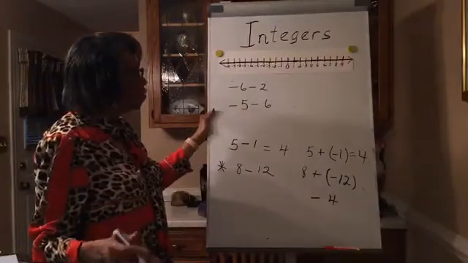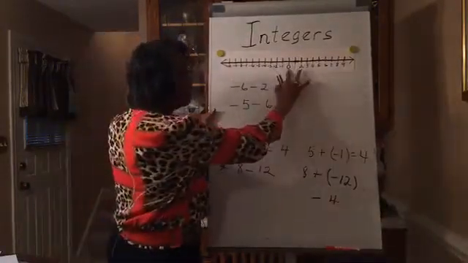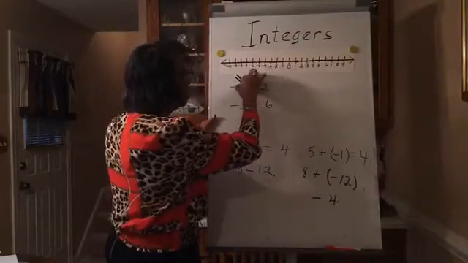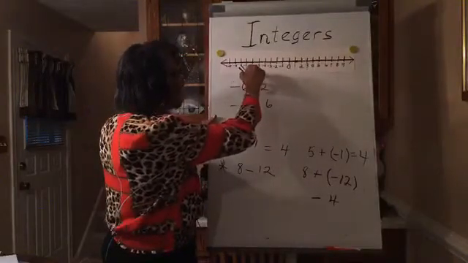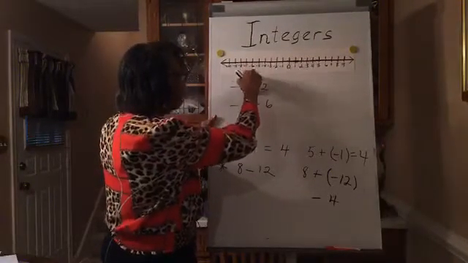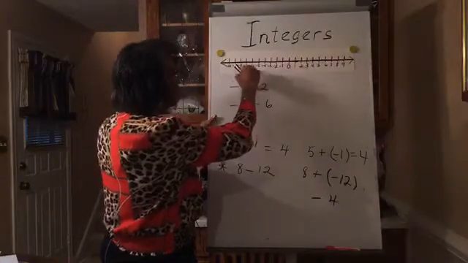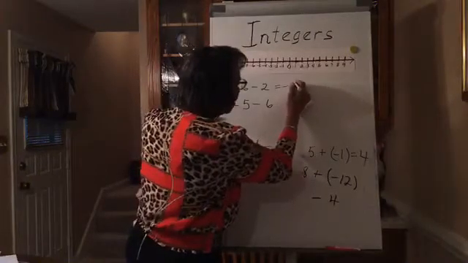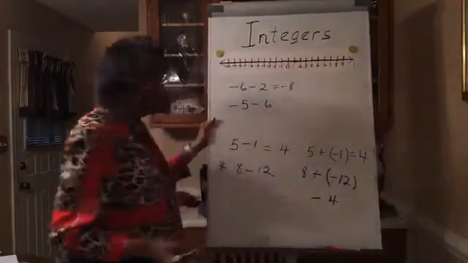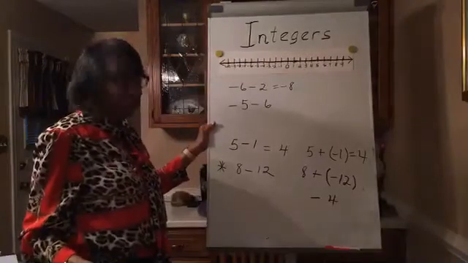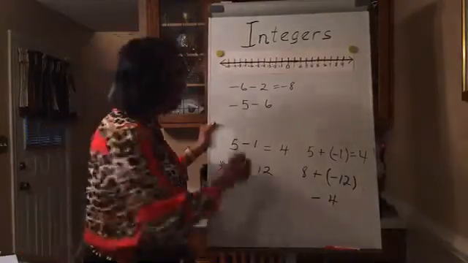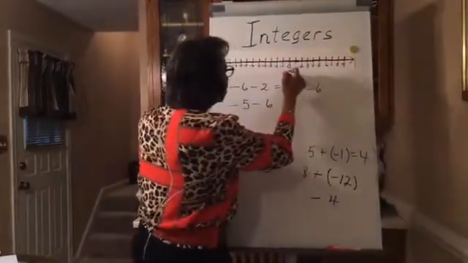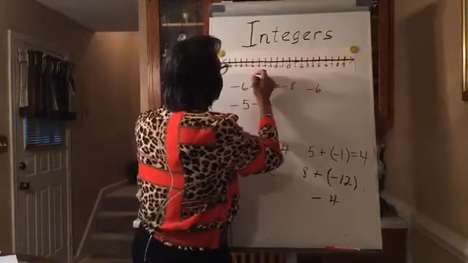All right, so we start at 0. Use your number line. Go to negative 6. Here we are. Minus 2. So that's the opposite of positive 2. So that's 1, 2. So the result is negative 8. How in the world do we get negative 8? And we're subtracting because we start out with negative 6. Okay, so I'm going to go to negative 6.